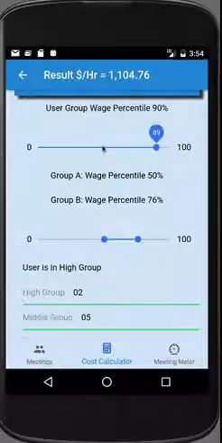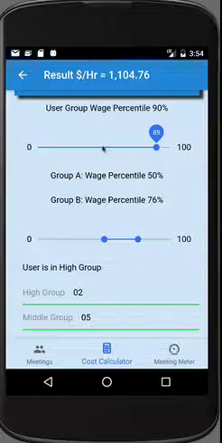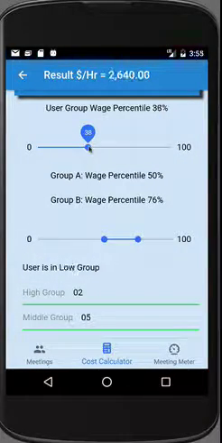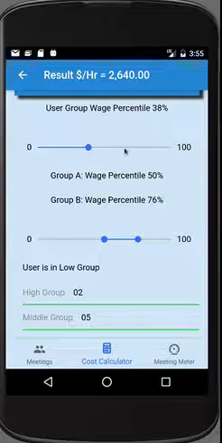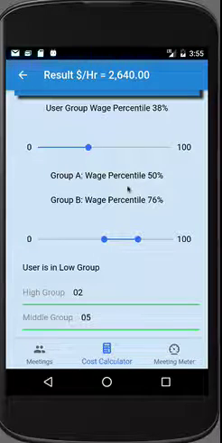Now we move into the lowest paid group. We put ourselves in a group in the 40th percentile, so 60% of the employees make more. We leave the other groupings at 50 and 76. Note the median cost increases. Again, this is because others' wages are relative to ours, and we are the lowest paid group. This concludes the discussion of the cost calculator portion of the Meetings Analyzer application.